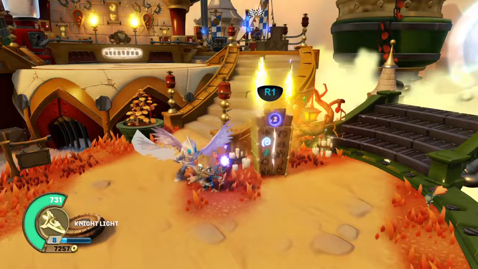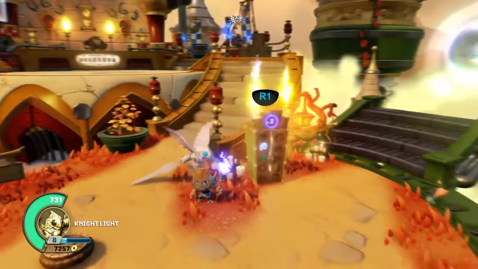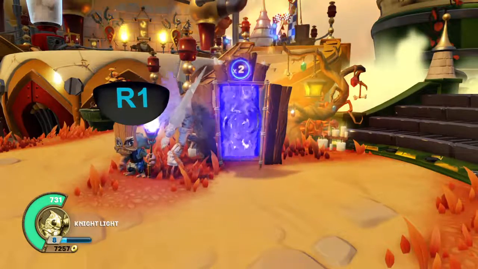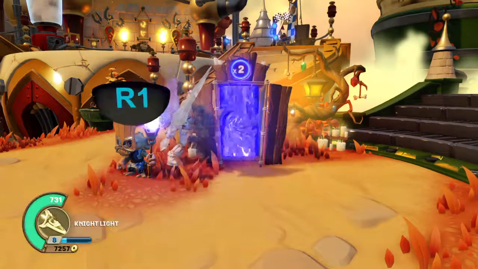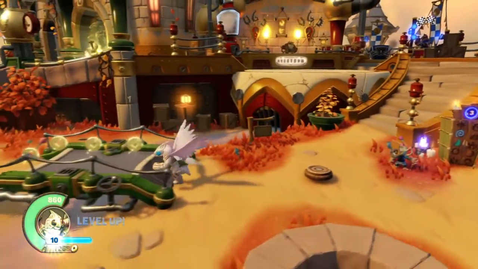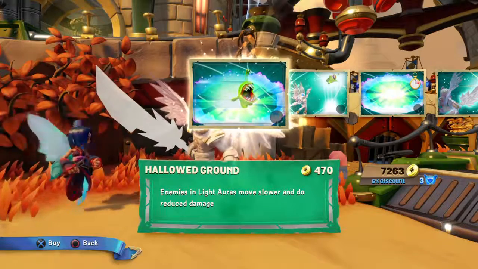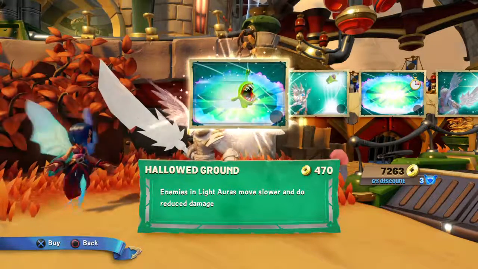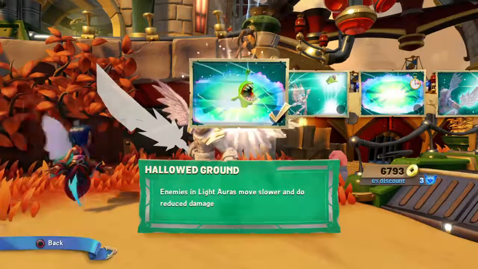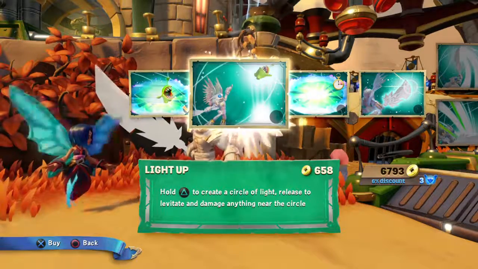This here place is special, only for vehicles, but must also have the matching element. And bring you the magical upgrades. Hallowed ground. Enemies in light auroras move slower and do reduced damage. More power! Light up whole triangle to create a circle of light. Release to levitate and add anything near the circle.